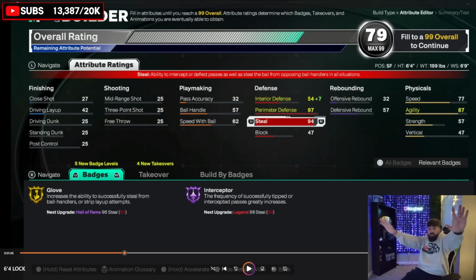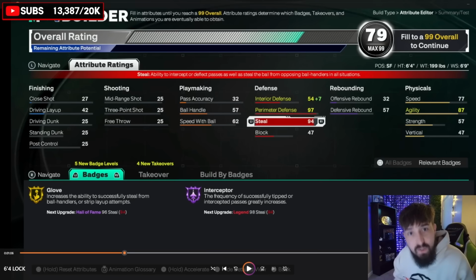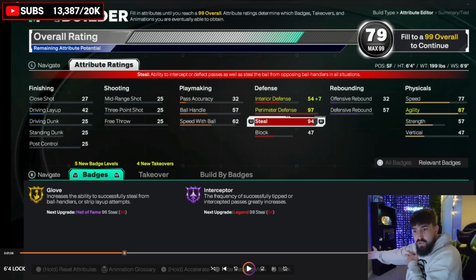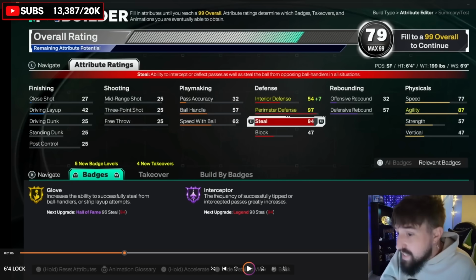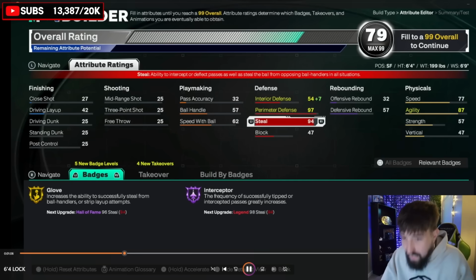Okay, now this is going to look really familiar. You know why? Because this is the best that you can do, all right? You want all legend badges? You see the way these guards been moving on Twitter and on YouTube? You're going to need them. I'm not about to get cooked. 97 perimeter, 94 steal, okay? I want to touch on something, but I'm going to wait till this continues. So just like the 6'6", on the 6'4", 97 perimeter, 94 steal.